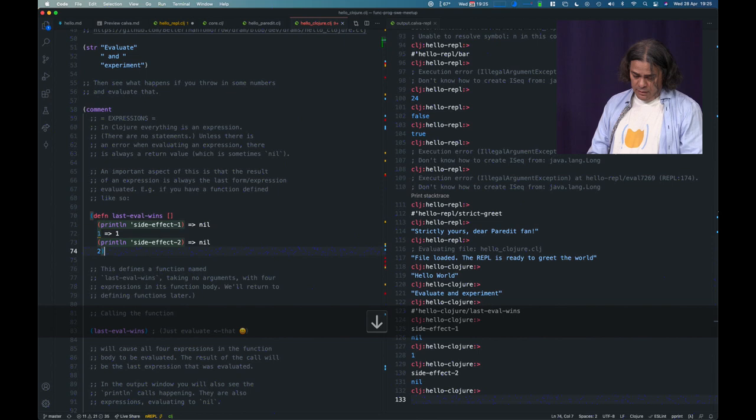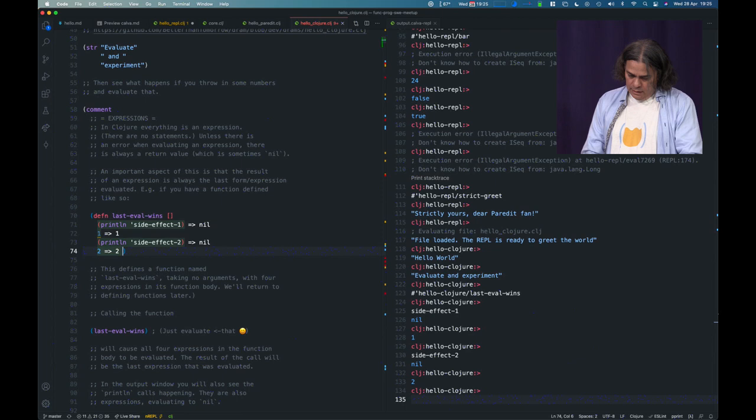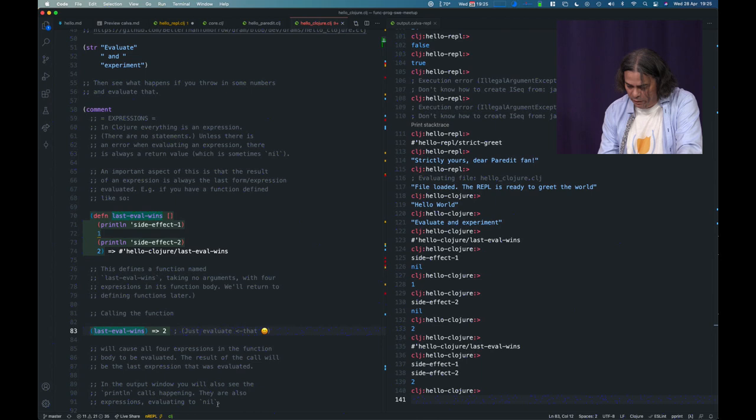And then it will evaluate that. So let's see if I'm correct here. Did I evaluate it right? Yeah, great. Then if I call it, that's exactly what happened. Side effect one, side effect two, and then two. What happened with one? It disappeared. It could have found the next unknown prime number, all for naught, because it's evaluated there, never used, it just disappears. Only this two will exist after, because it's returned as the result.